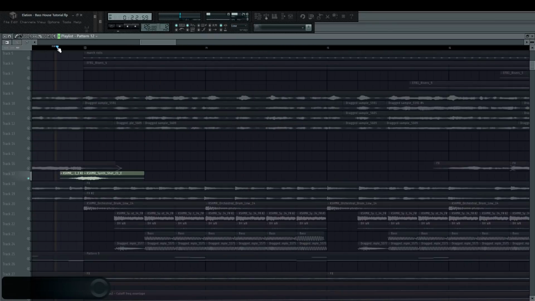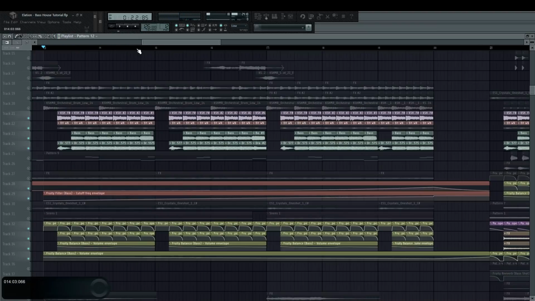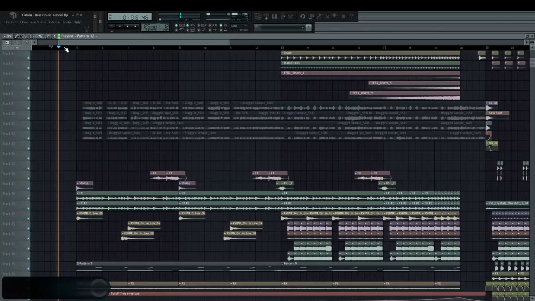Take some of the one shots from your drop and tease them in the buildup. Take your first drop bass and play it on loop while slowly fading it in with a low pass filter. Let's hear what a finished intro and build up sounds like so far.